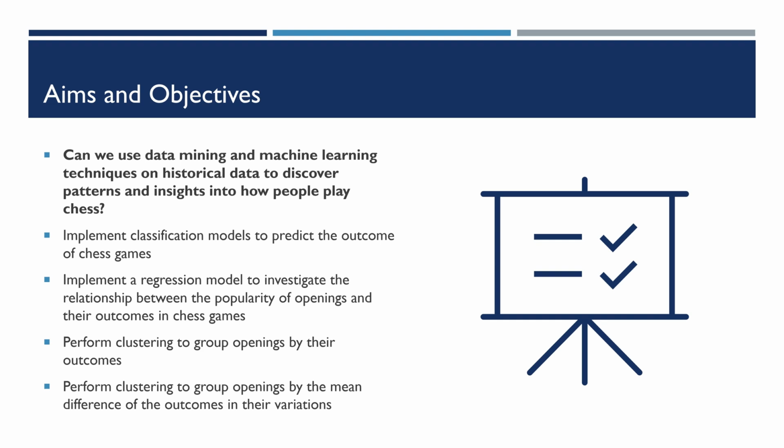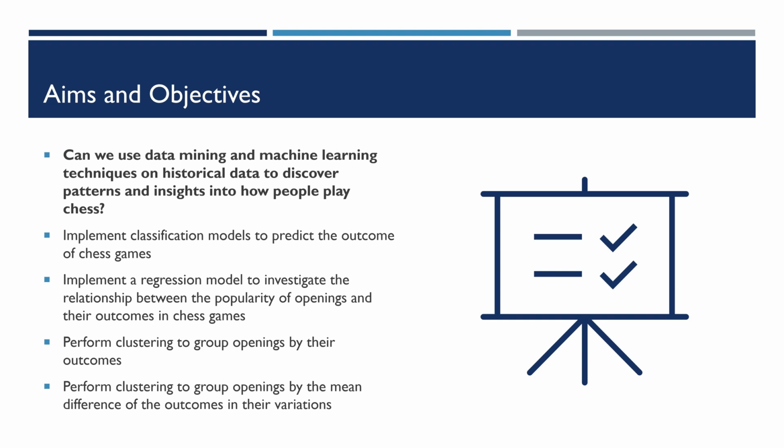We also want to investigate the relationship between the popularity of openings and their outcomes in chess games using linear regression. Identifying clear trends could form the foundation for future investigations into social learning theory and how much other people's preferences affect our own when we play chess. Furthermore, we want to perform clustering of openings by game results. Accurate clusters would allow us to identify openings that are more likely to result in certain outcomes. This could be useful in determining someone's style of play, thus enabling more fine-tuned analysis of matchups between players.